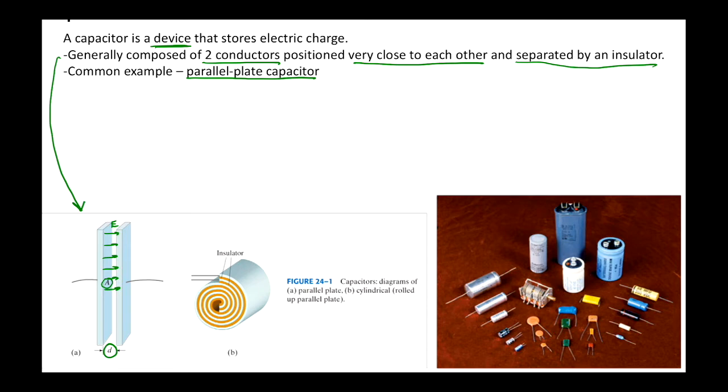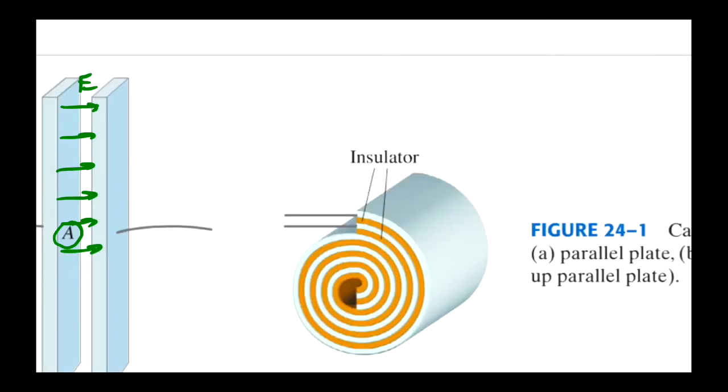So, take this, make it really big, huge, large plates, and then we can just sort of roll that up to get a large area into a smaller space. So sometimes that might be referred to as a cylindrical capacitor, but we're going to see there are other types of cylindrical capacitors. It might be best to describe this as, like it says, a rolled up parallel plate capacitor to avoid confusion.